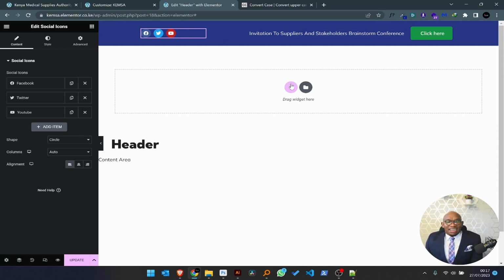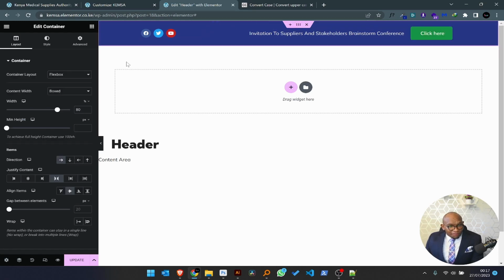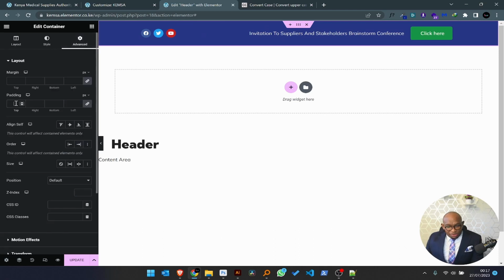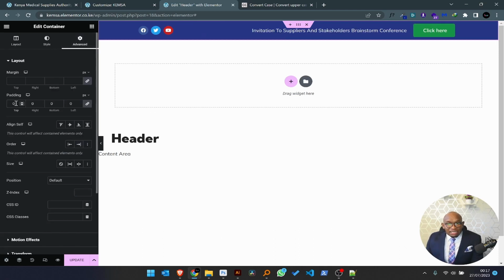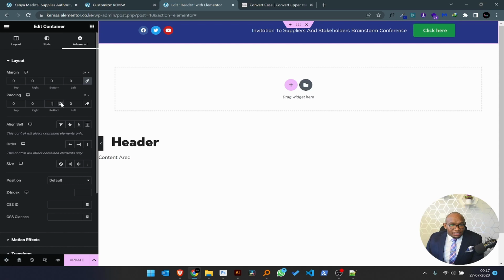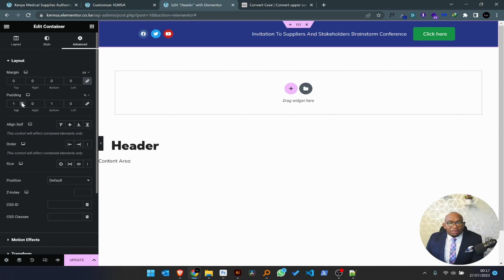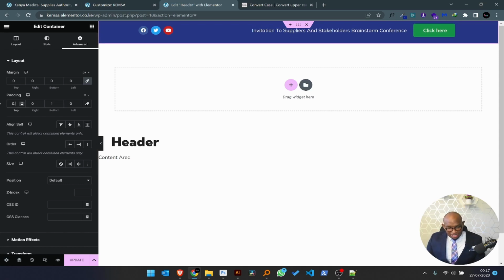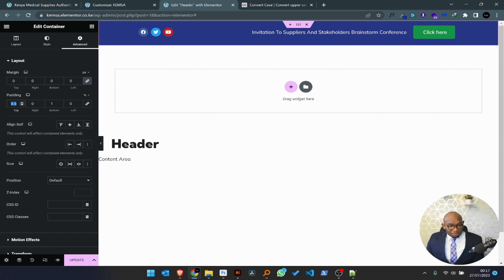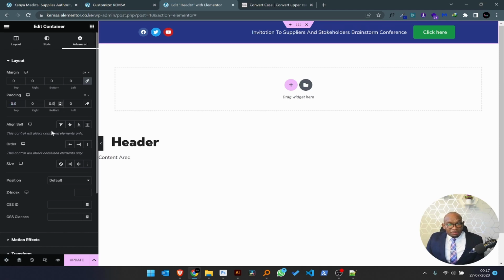And this is why I love containers. If we were using grids, we would have a section 1, section 2 for this. So we are going to actually remove all the padding and control everything with padding. That's how I usually do it. I use percentages. I just do 1% bottom and 1% top. But for this top bar, I can use 0.5% bottom and 0% top.